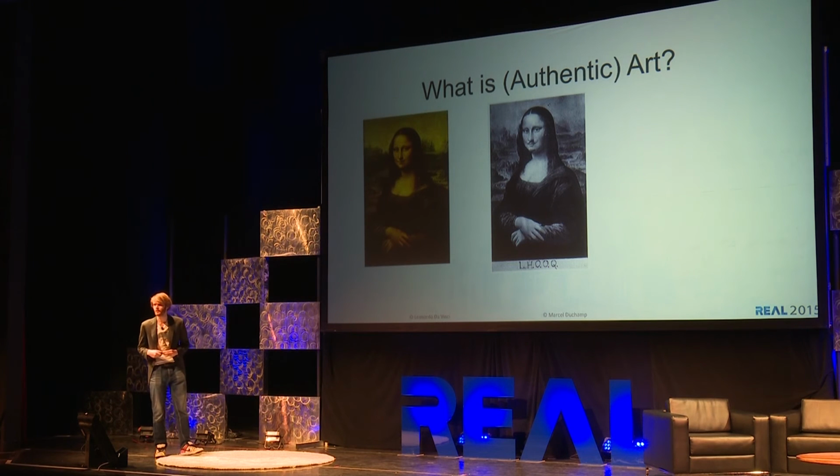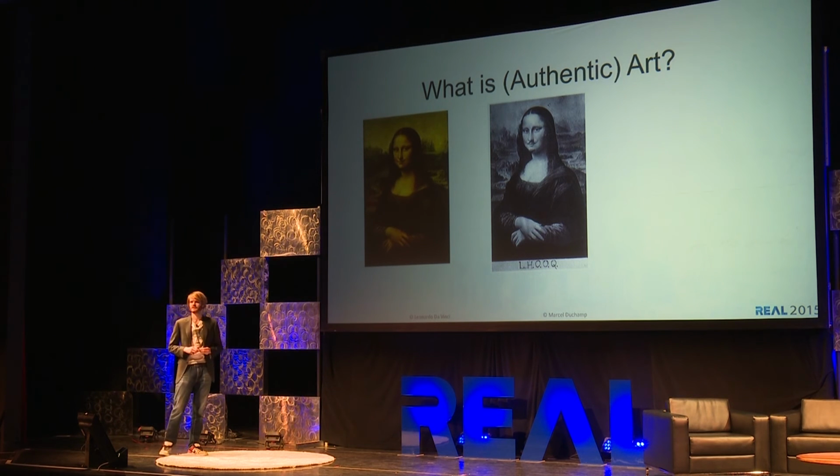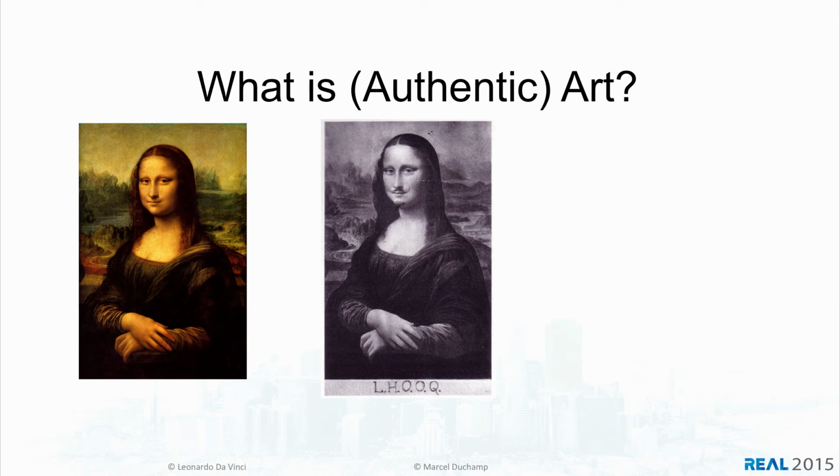So this is the same Mona Lisa by Marcel Duchamp. I think he took a postcard, maybe from the museum. What he did is he painted on a moustache, as you might see, like a nice one, and named it L.H.O.O.Q. So if you pronounce that in French, which he was, it's L.H.O.O.Q. And that's French for there is a fire down below, so to speak. So this indicates, and this is also considered to be art. It's like a form of modern art, but still it's art.